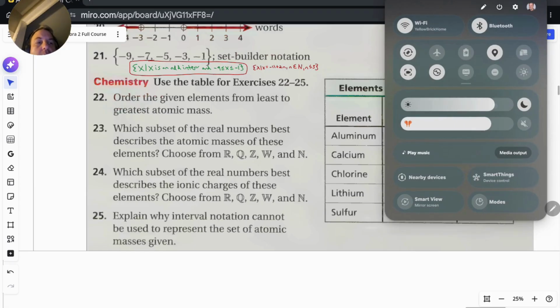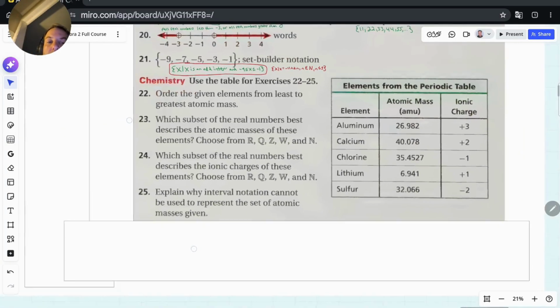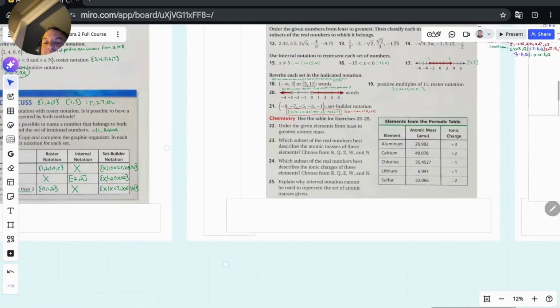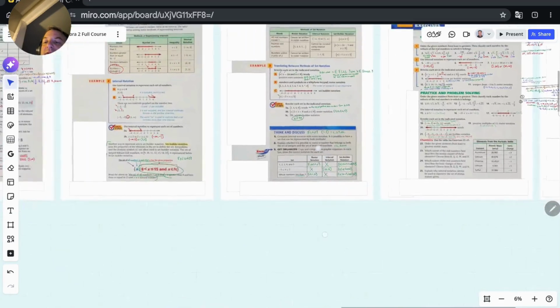Here we are focusing on our last set. This will be part 3 of our exercise set for 1.1, and then we will be done with the first section of chapter 1. So we'll tie in our real-world problem here. I did want us to focus on the chemistry problem, as Algebra 2 oftentimes prepares us for chemistry, or helps us to practice concepts that we cover in our science classes.